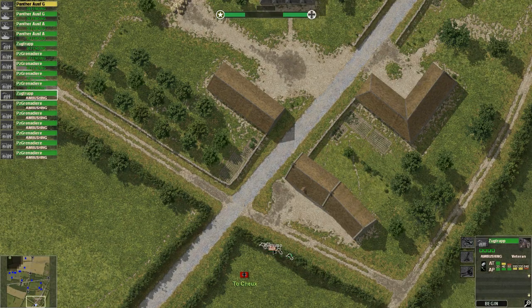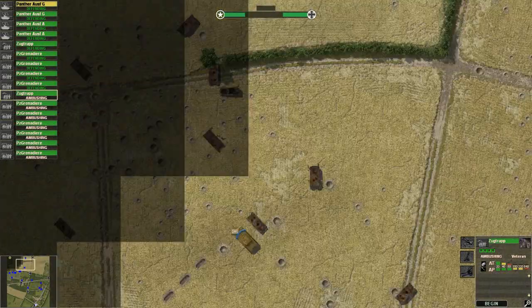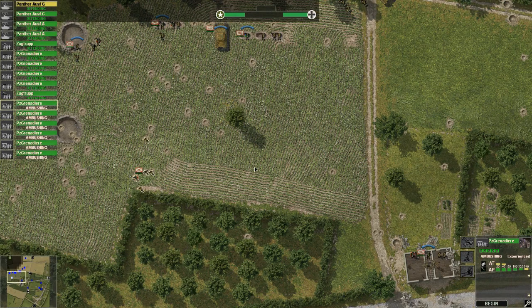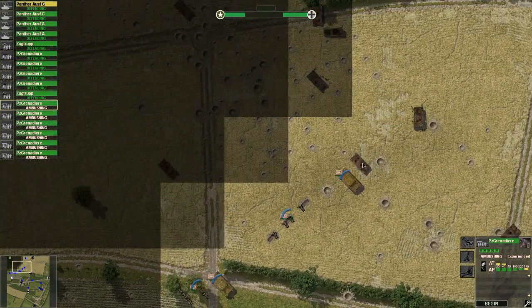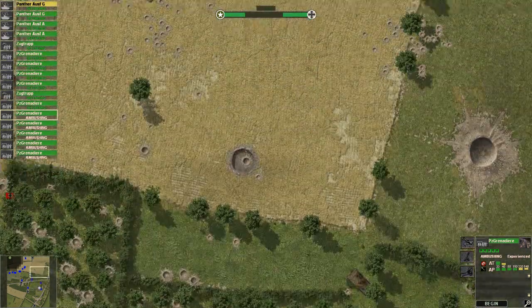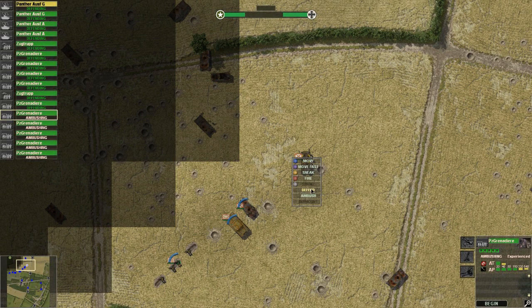Here's the second group of officers. They're gonna be now quite close to this tank. There we go. And we'll use all these nice little tank racks we've got to use as makeshift cover. There we go. Makeshift cover for the win. Yay. Plenty of those around.